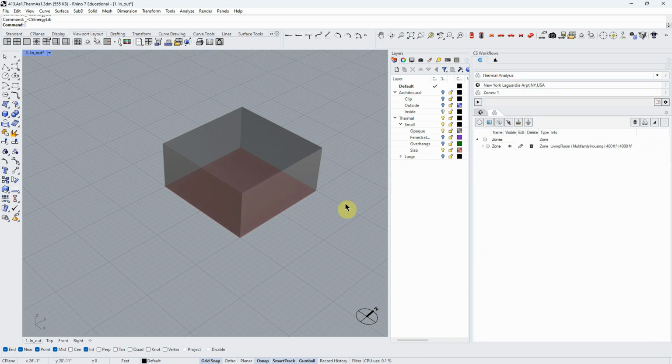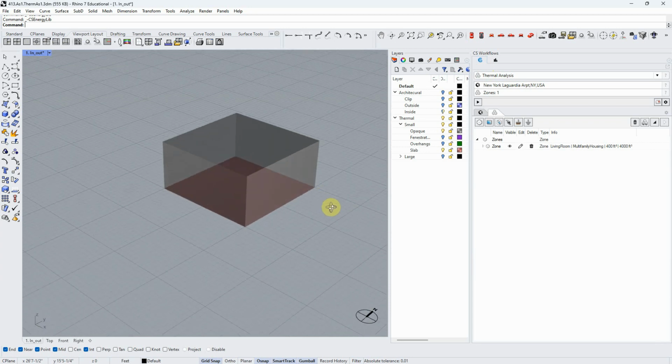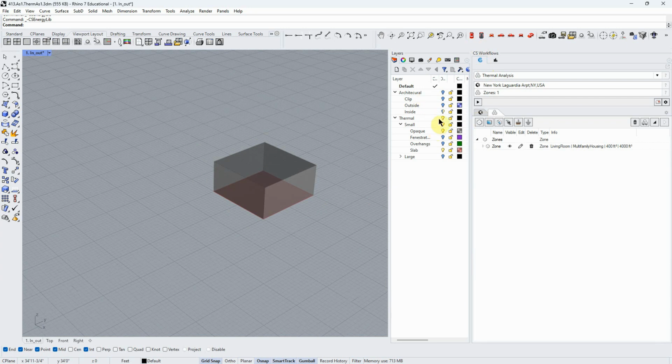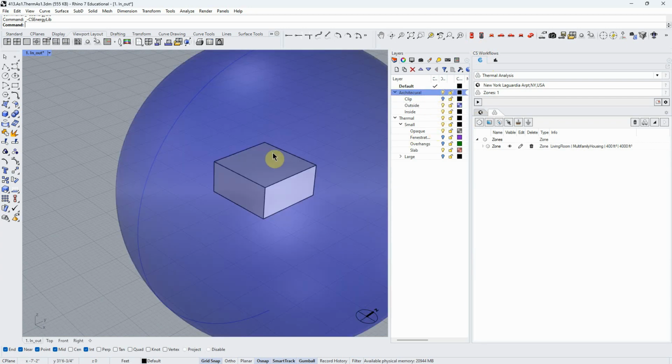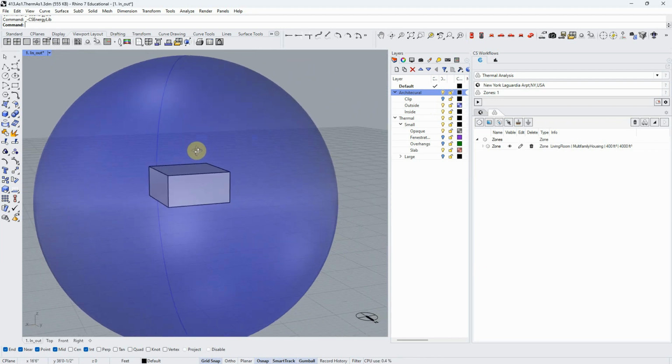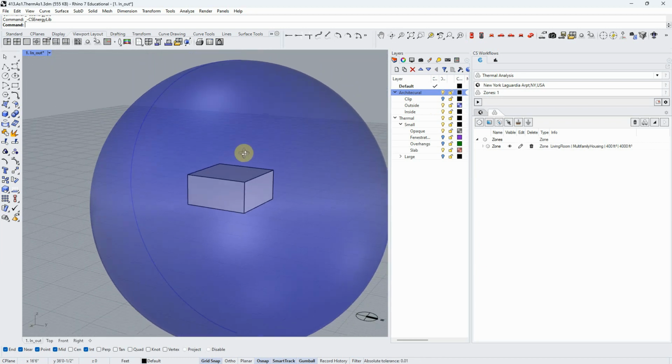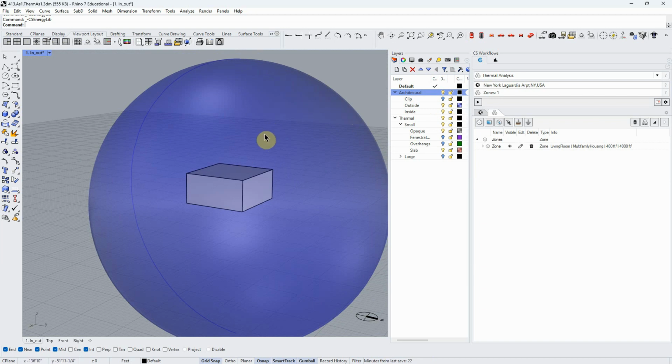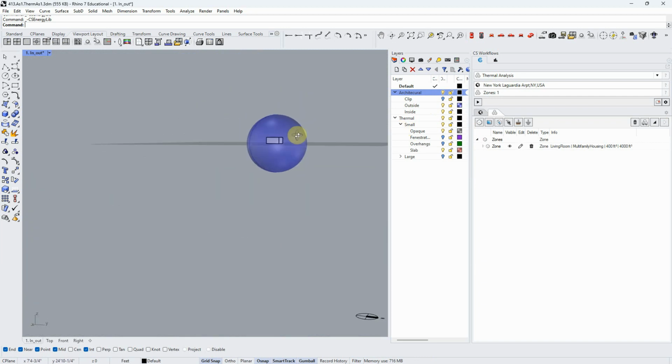So one thing I did not do was I didn't add this slab. So right now, let's talk about how this works. Remember that we had our, I don't know if I ever actually talked about that here. We're basically, our interior space is surrounded by this volume of exterior climate, right? And that I'm representing with this sphere.